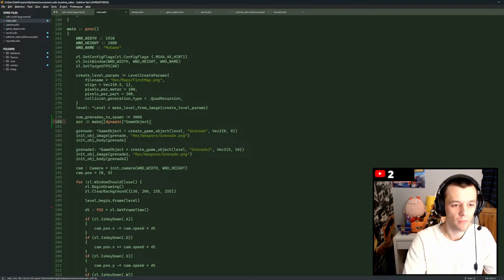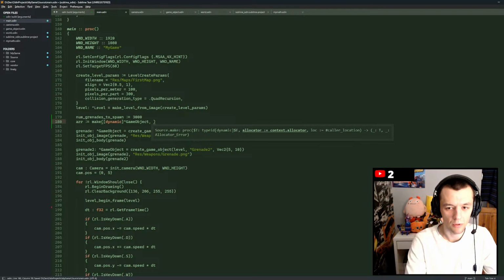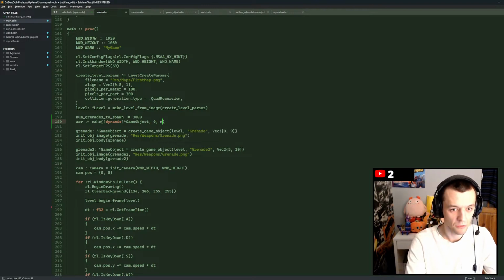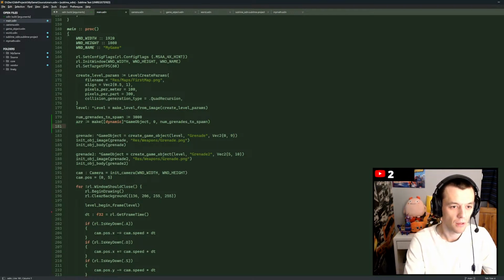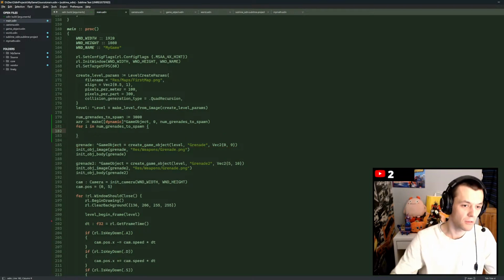Окей. Давай скажем размер 0. Capacity будет нам grenades to spawn. For I in num grenades to spawn.